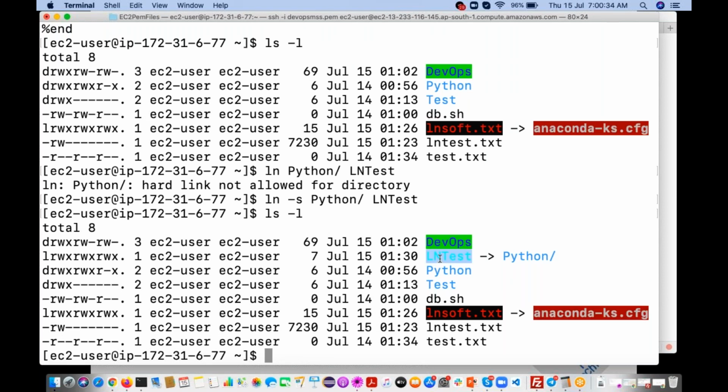Okay, so a soft link is nothing but a shortcut in your Windows. In Windows, if you right click on any folder, you will see create shortcut. Yes or no? Once you create a shortcut and keep it in any folder, when you click on it, it is going to point directly to the original directory.